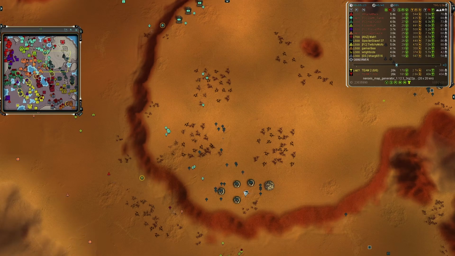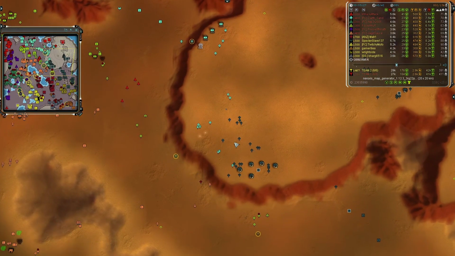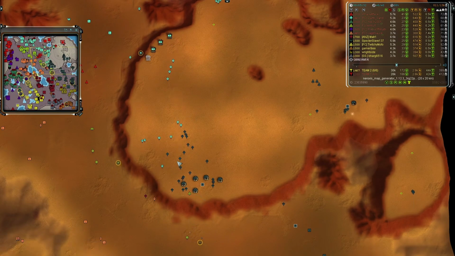But we'll see. Actually, no, is that Blarg or is that Spectre Slave? That is Spectre Slave, excuse me. And that will give him a little bit of advantage because he's just right in front of the reclaim versus having to travel all the way over there.